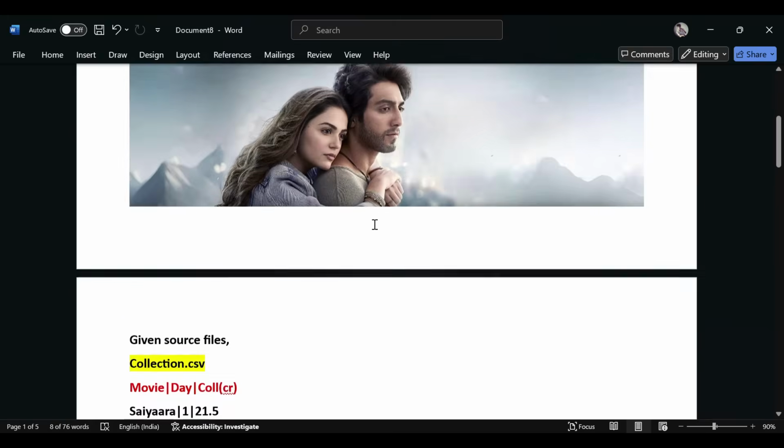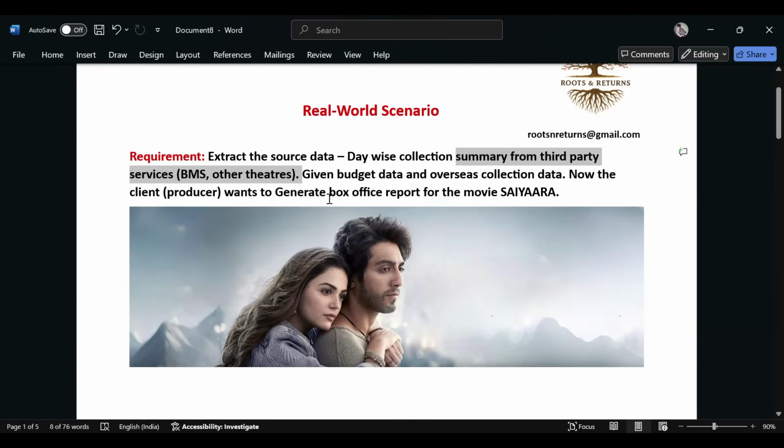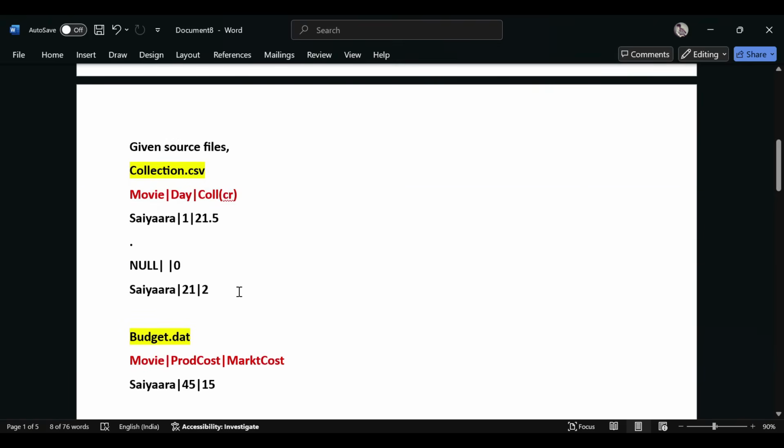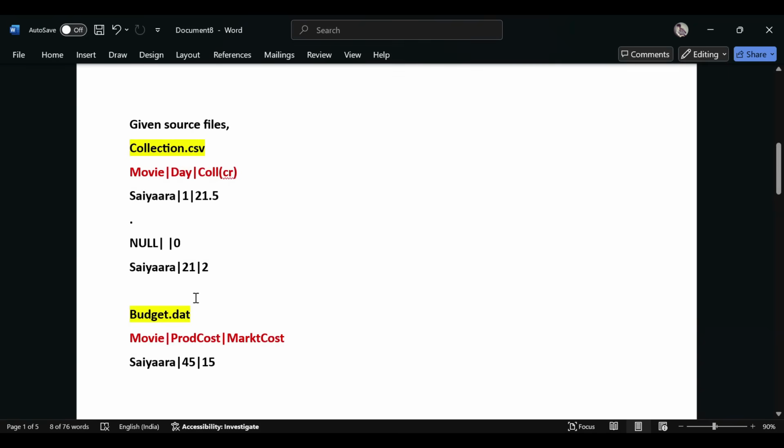First, they have given the data: the source data, and then the budget. So here the source file, for example, consider collection.csv. This one is provided in a spreadsheet, so you have to design a graph that includes reading the spreadsheet. You have to read the Excel sheet. You have the data here: field, month, movie, day, collection. Collection is in terms of crores, starting from the first day till 21.